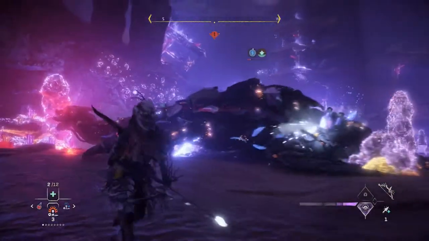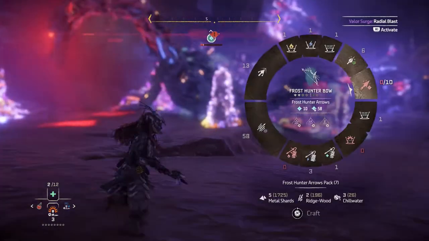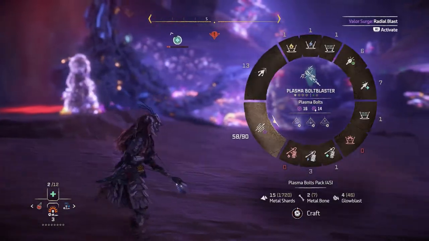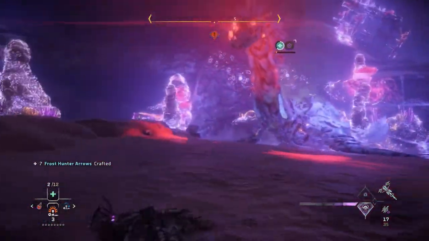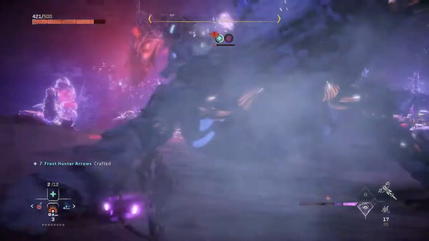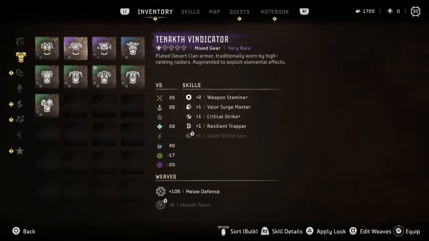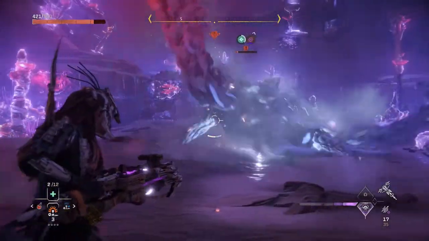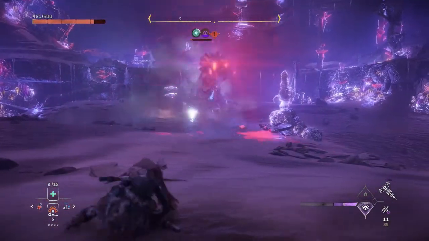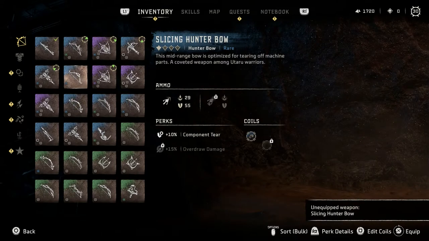The frost canister is going all over the place. No! No! Okay. I'm just hoping for the damage, really. I was hoping for it to be very, very damage heavy. Valor Surge Master. Maybe I should actually go to a good bow instead.